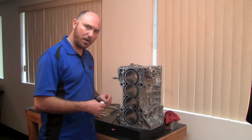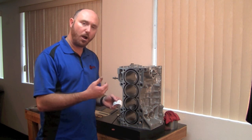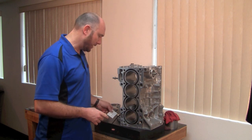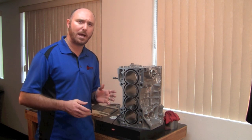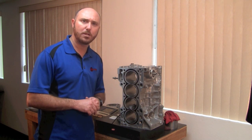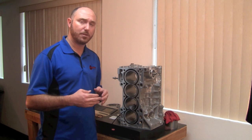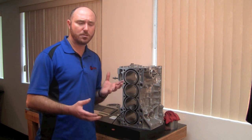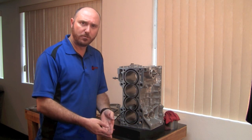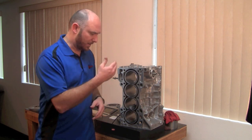Now that it's printed out, I can tear it off and see that for this particular cylinder — measured at the bottom of the cylinder — it gives me an RA, an average roughness of 8.2 micro inches, or 8.2 millionths of an inch. That's pretty acceptable because we're looking for somewhere between 10 and 20 as ideal, with a range as low as 6 and as high as 25. But remember, that's just the average, so it doesn't tell us the whole story. We're also going to look at the average peak height and average valley height, because two cylinders with the same average number might perform totally differently if one has a deep groove and the other has a shallow groove with higher peaks.